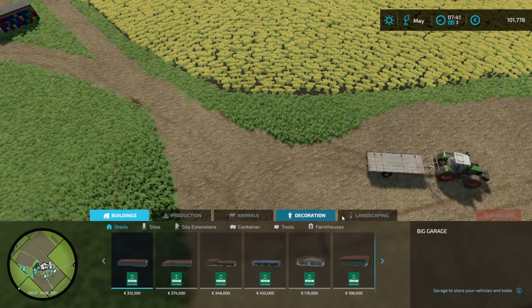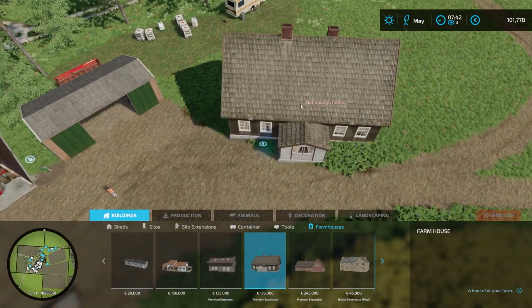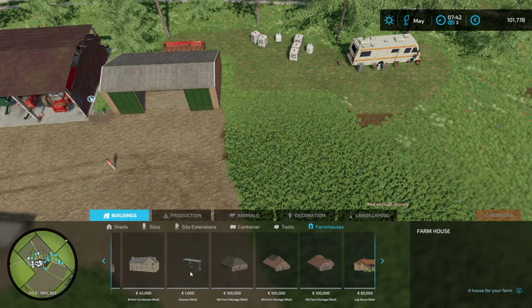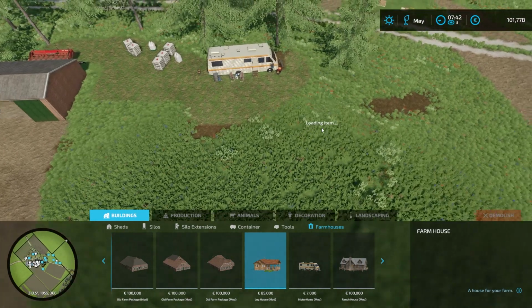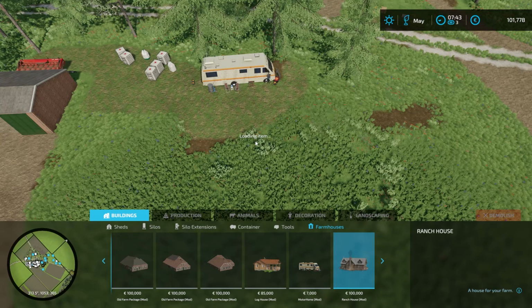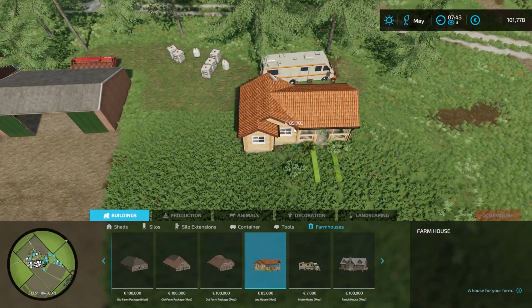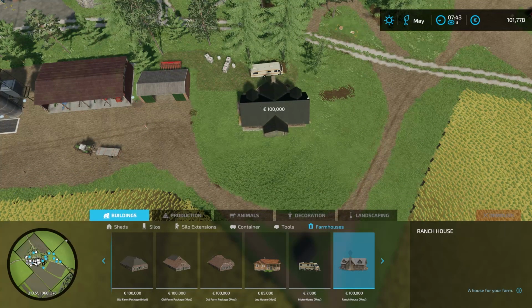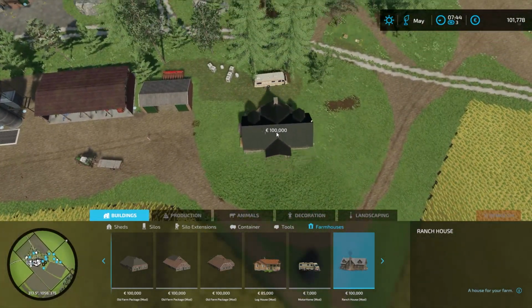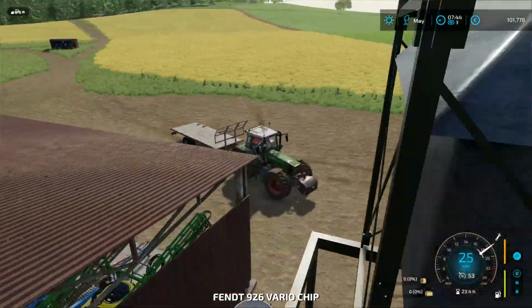Alright. Took a while to open the building menu. Farmhouses. There are quite a few. These are pretty expensive. Premium expansion ones. It's also not the one that really fits over here. Well, this is rather cheap, but that's not really an upgrade, is it? Thinking about either this one or this one. Ranch house. This one looks a bit more luxurious. I think this one fits the theme a bit more. A bit smaller. Then again, I think we are allowed to have some luxury. Especially after living in our RV for so long. Alright, well, let me get some stuff moved around and then we're going to build our house.